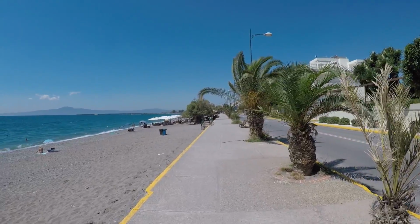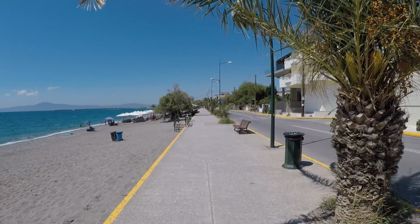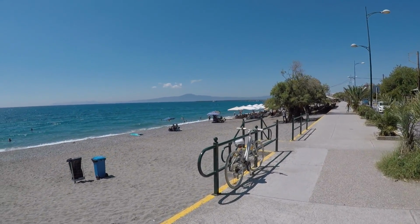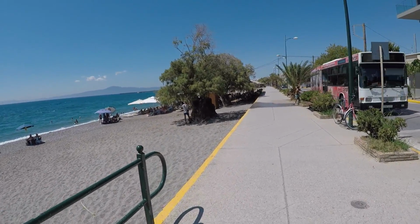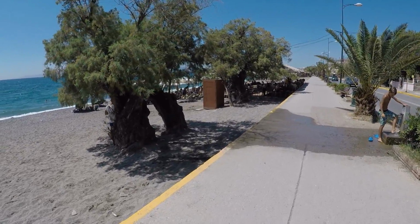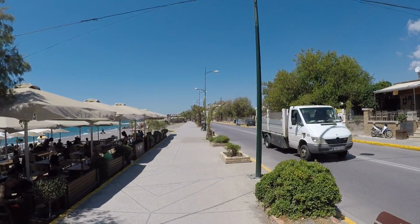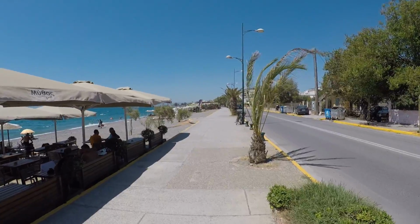This is the main avenue along the beach, and even here there's not any big hotels or chains or anything along that line. Most of these buildings are, I don't know, 4 or 5 stories max, so nothing really huge here. I imagine sometime in the future maybe there will be, but right now it's a pretty small kind of place, even though there's a lot of people here. And you don't see any chain restaurants like McDonald's or Burger King or Starbucks or Kentucky Fried Chicken or nothing like that. It's all local mom and pop Greek kind of places here.